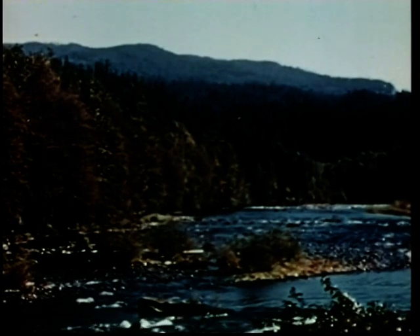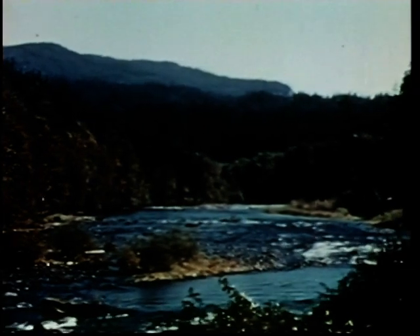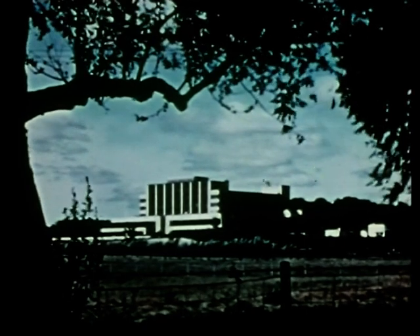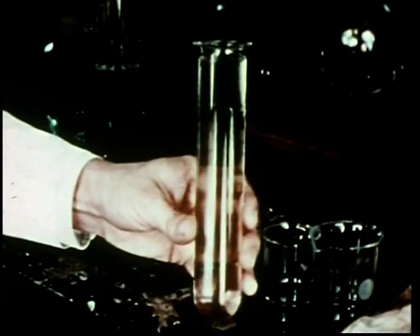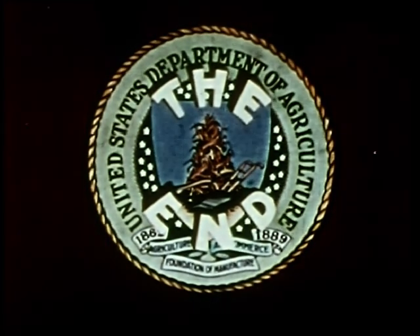Laurel and Hardy little realized the importance of wood to their daily lives. And I wonder if most of us know just how important forests and research are to the winning of this war. The answer may be found at Madison, Wisconsin, where the United States Forest Service maintains its Forest Products Laboratory. Here, for years, has been carried on a broad program of research to increase uses of forest products and find new uses for waste materials. Here's where they figuratively put the tree in a test tube.